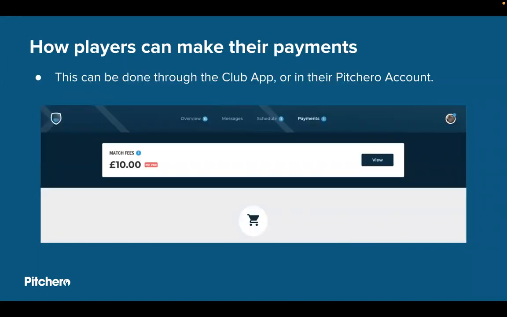How can players make their payments? Nice and easy. They go into the club app, and we'll show in the middle of the club app how much your match fee is. They go into the match fee, which gives them the game that they've played in. They can say pay. It asks them to put the card details in if they want. It also gives them the option to keep their card details on file, so they don't have to put them in every week. Or again, they can just use Apple Pay. So they press Apple Pay, put the thumbprint on there, and away we go.